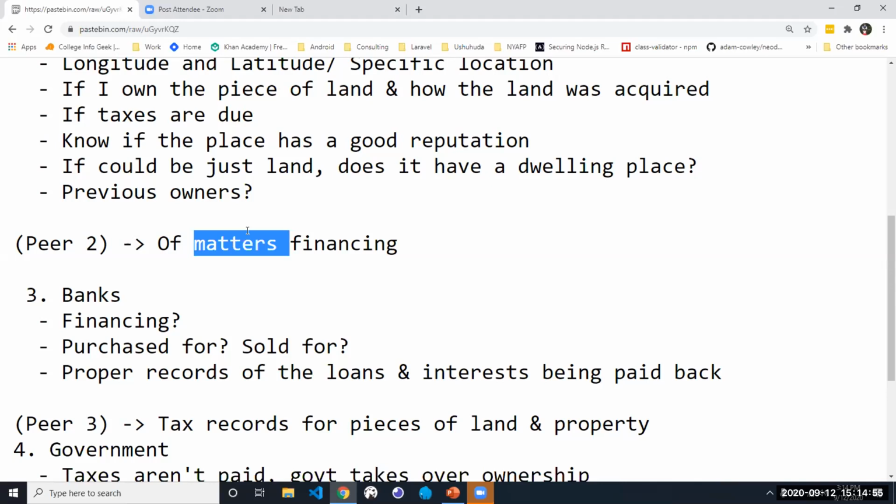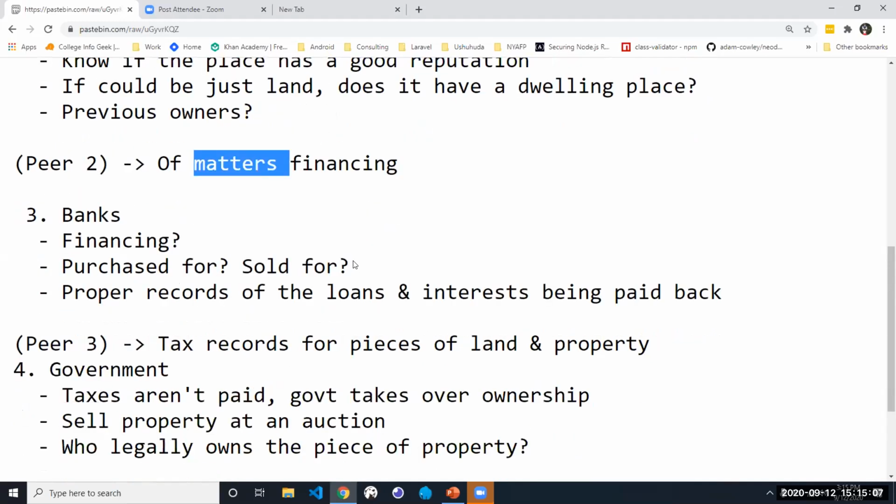So you want to figure out how you can pay for this particular piece of land. Do you want it to be a bank, insurance, and all those things? There was a suggestion to have banks as peers to assist in the area of financing.